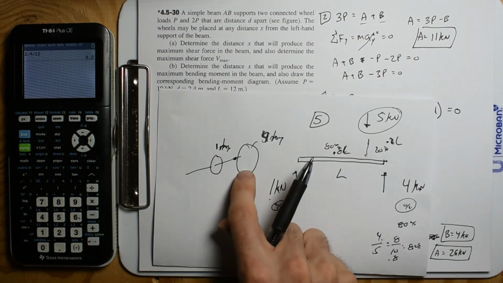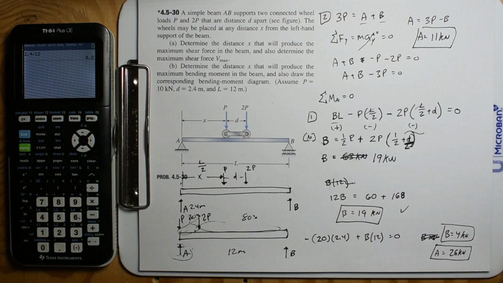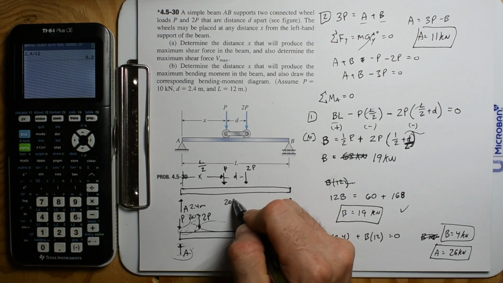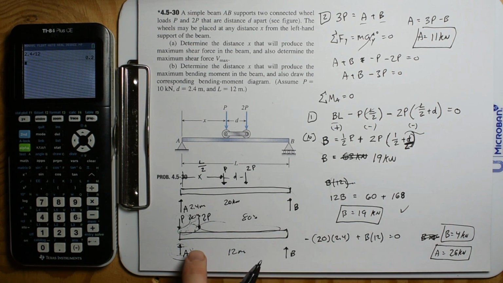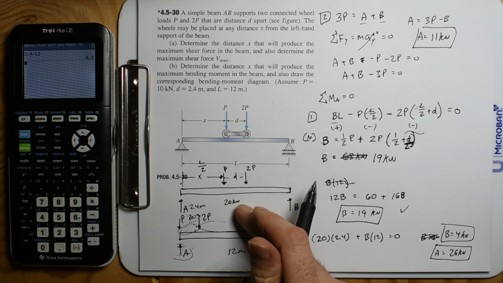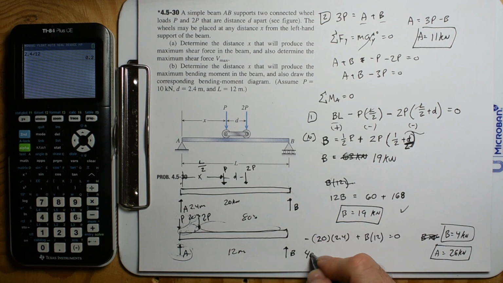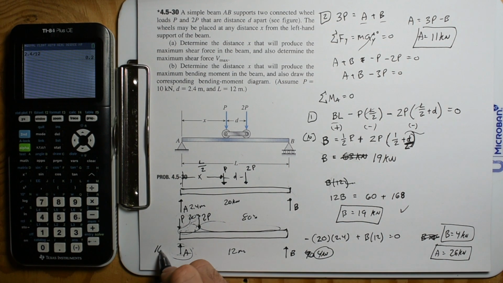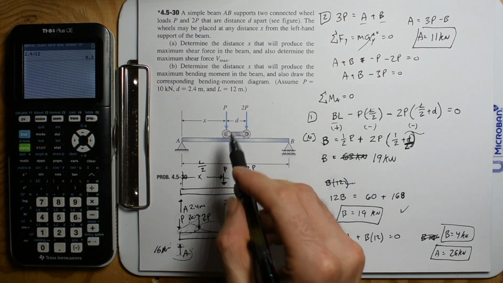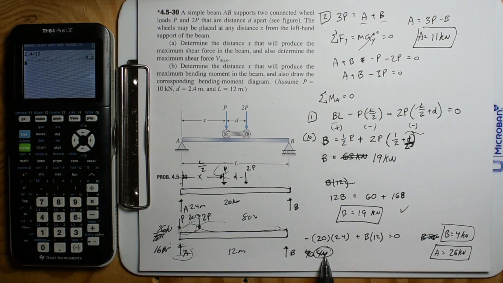So that was a pretty cool representation that we're going to have. Of this 2P, of this 20 kilonewtons, B is going to have to carry 20%. I don't know what 20% of 20 is, but I do know what 10% is. That's 2. So this is going to be 4 kilonewtons, and this one is going to have to take 16 kilonewtons, plus that initial P. So this is going to be 26 kilonewtons. 26 kilonewtons at A, 4 kilonewtons at B.